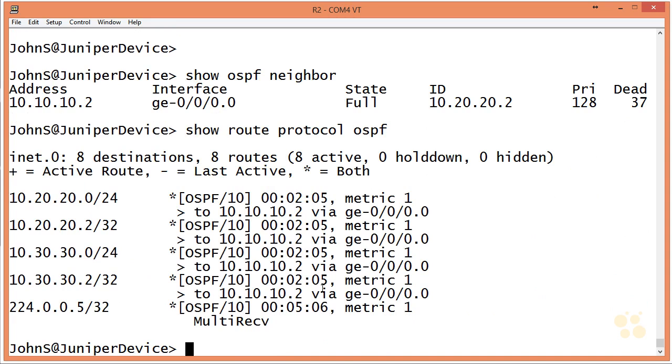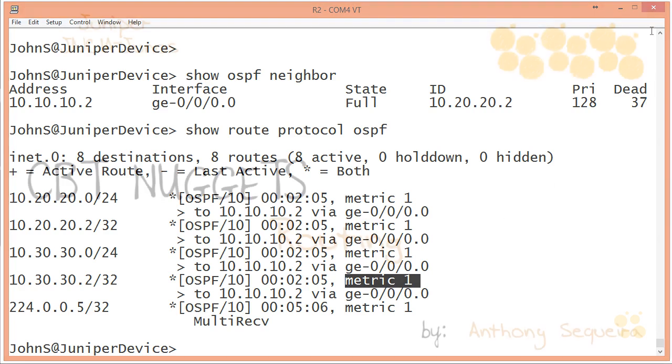So now if I do a show route protocol ospf, we'll see our local routing table here, and we'll see that it is being populated with the address space that we would expect to see from the Juniper device 2 that we are now OSPF neighboring with. Notice our protocol designation here, our preference value here, and our next hop value and interface values, all what we would expect, including our metric.